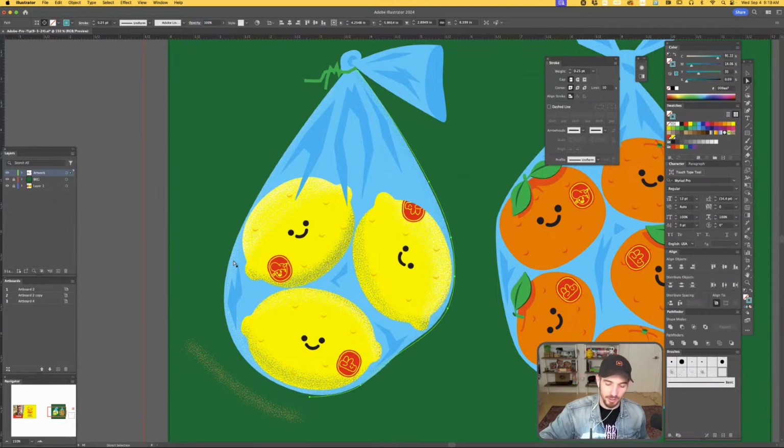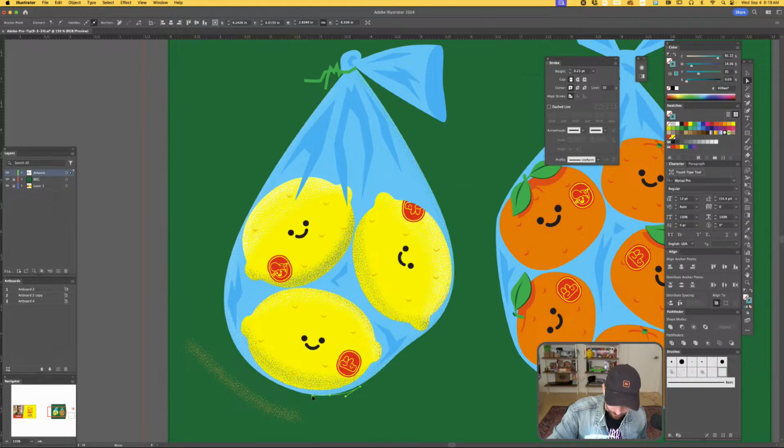Now it's in our clipping mask. That's a quick way that I constantly go in and out of my clipping mask on the fly. Makes it really helpful if you're just trying to move fast. I'll thicken that a little bit.